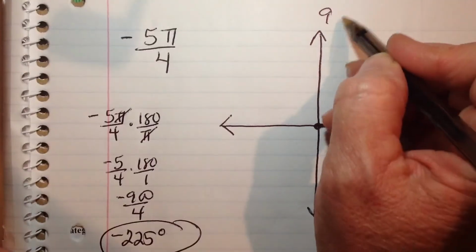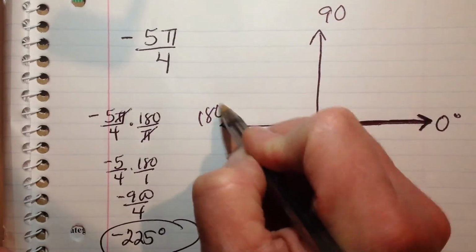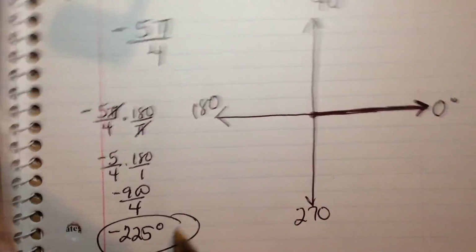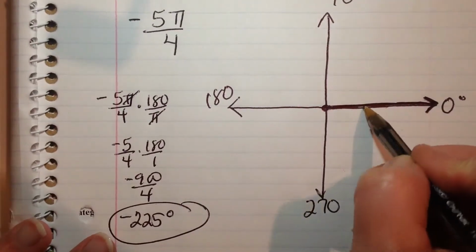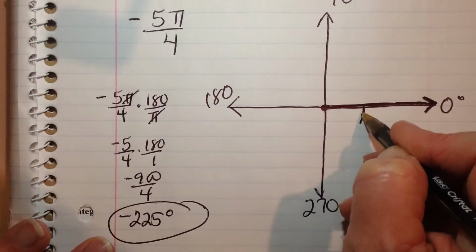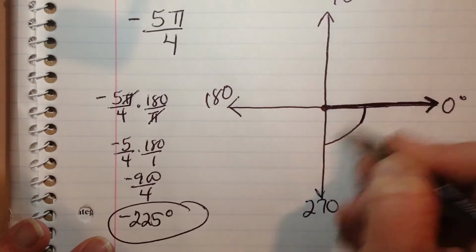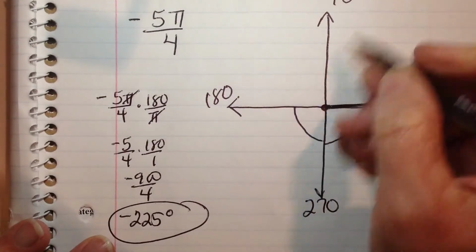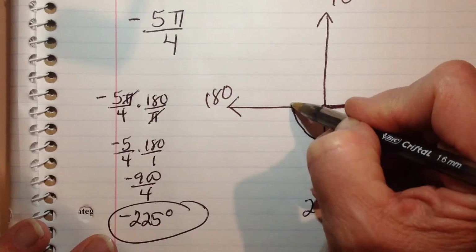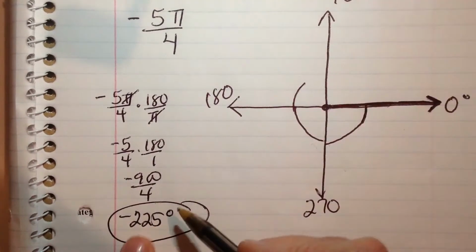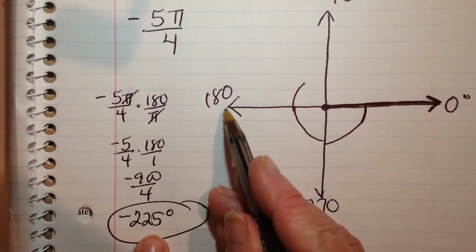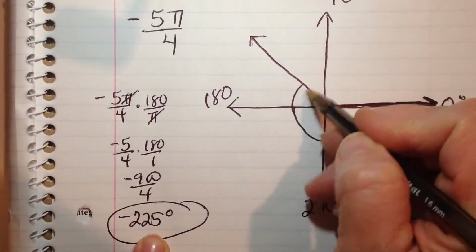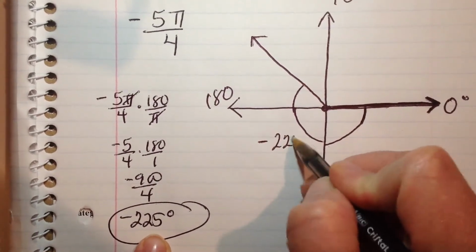Now let's keep in mind, here's your vertex, here's your initial ray at 0 degrees here. Remember, this is 90, this is 180, and this is 270, and then back to 360 all the way around. Now, this angle's negative. Recall, we talked about negatives go clockwise. So this is like negative 90, negative 180, and then so forth on about 45 degrees. If you say 225 minus 180, you get 45. So you're looking at about a negative 45 angle right here. So this would be negative 225.